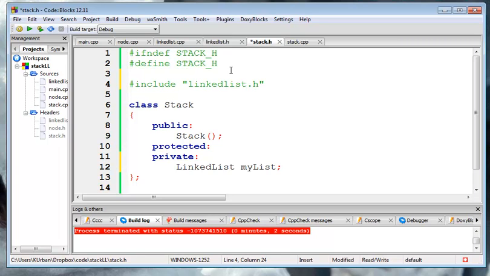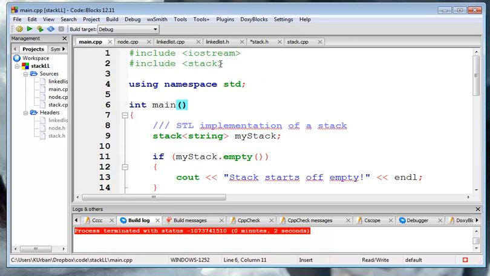So I need to include the header file for linked list. Again, it's not a namespace, so we don't have any of that. We should include it in here. And then out in main, we would include stack.h, where we'd include it from the current directory.